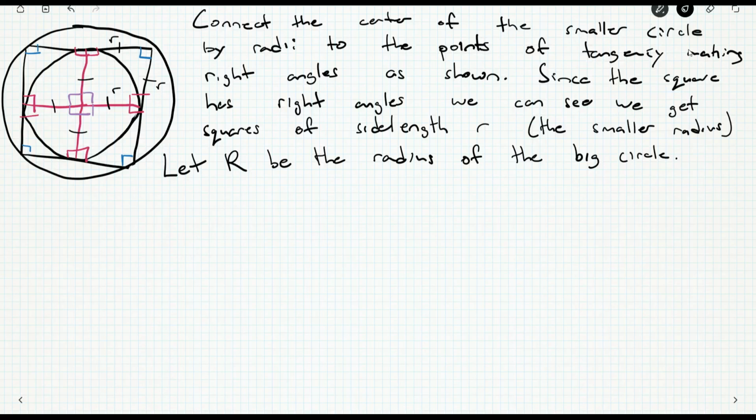So, what to do? Well, the center of the smaller circle is going to be the same as the center of the bigger circle. There's a number of ways we could phrase that. I think it's a little obvious, so I'm not going to bother touching on it, but if you thought it was necessary, you can check out their solutions. Click the second link. It'll take you to their main page for the MMC.